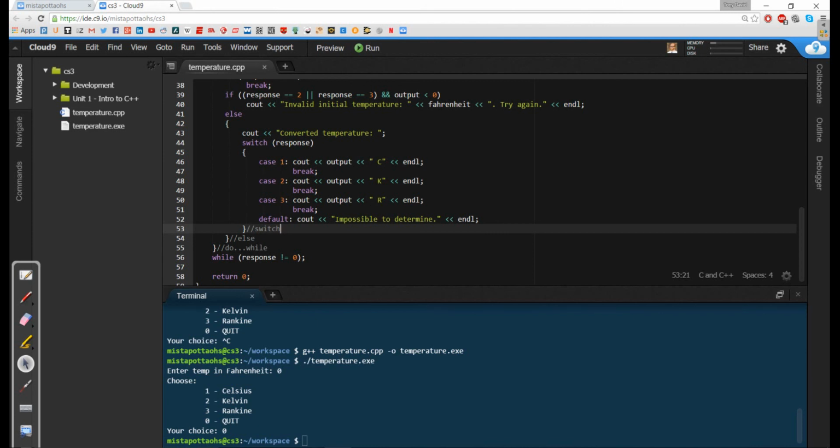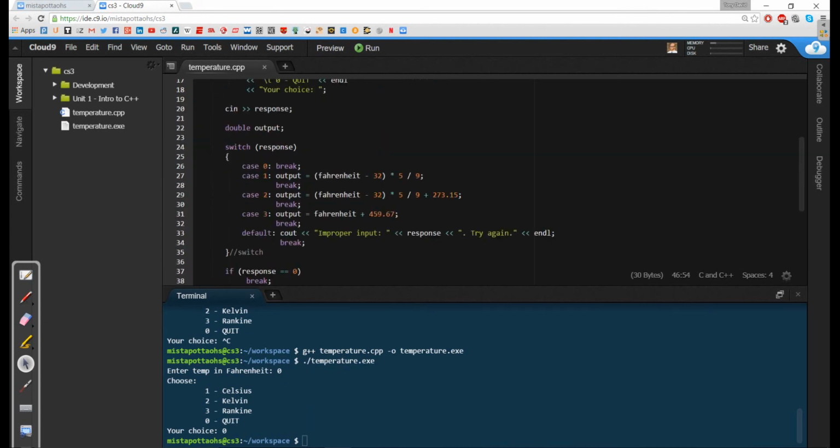So the fact that we could use these in Java or in C#, they came to us from C++. And all of the relational operators, where if I want to check to see if something's not equal to 0 or equal to 0 or less than or greater than, all of those come from C++ as well. So the logical operators, the relational operators, all of that stuff comes to us from C++ to the languages we've learned so far, and that's why this is such familiar code. As a matter of fact, the only thing that's different here is the way that I'm doing my output. Even the way that I did my calculations up here with minus and times and divide and addition, all of these arithmetic aspects are exactly the same.